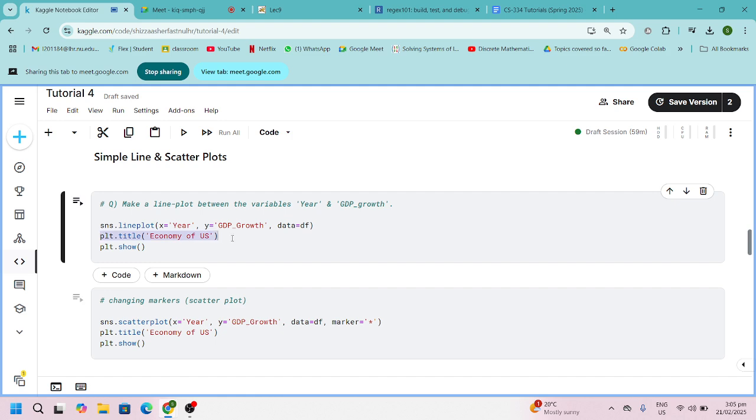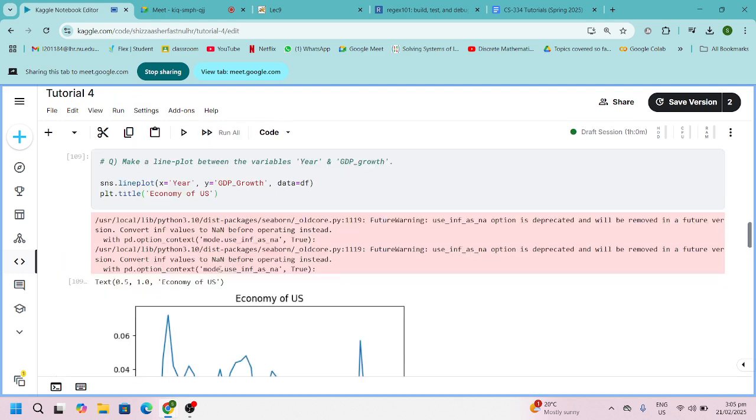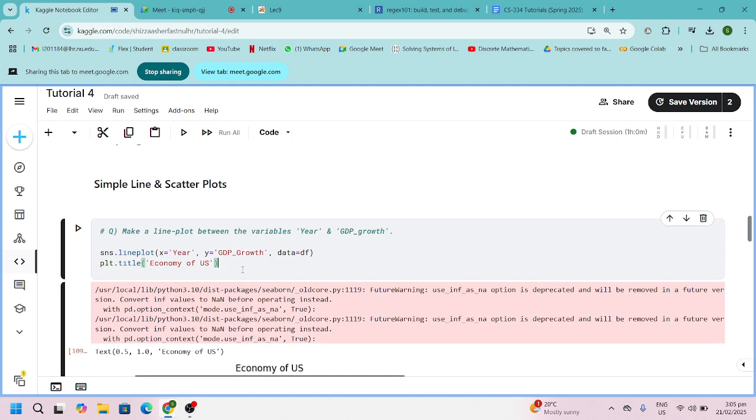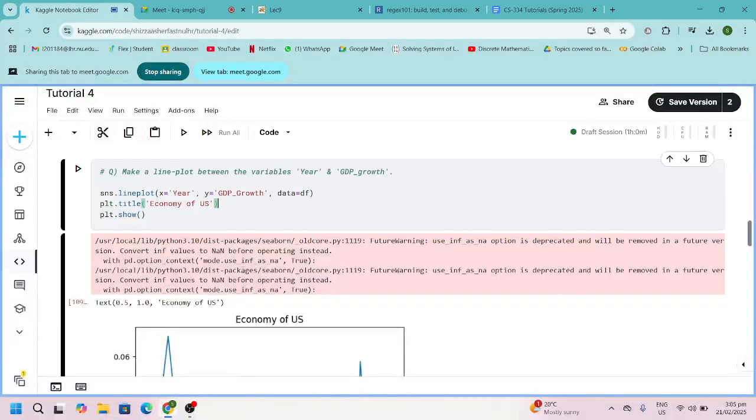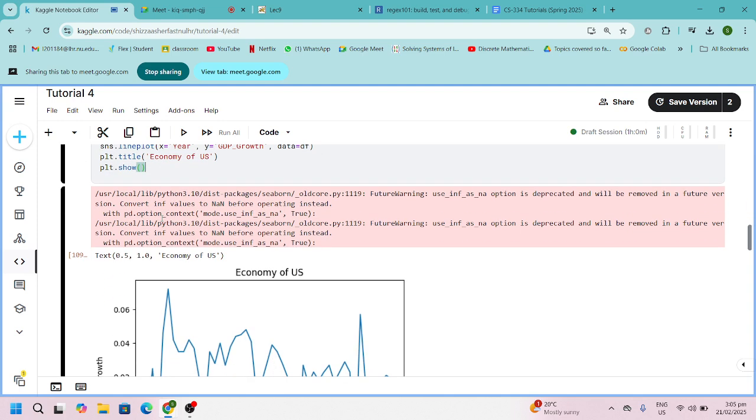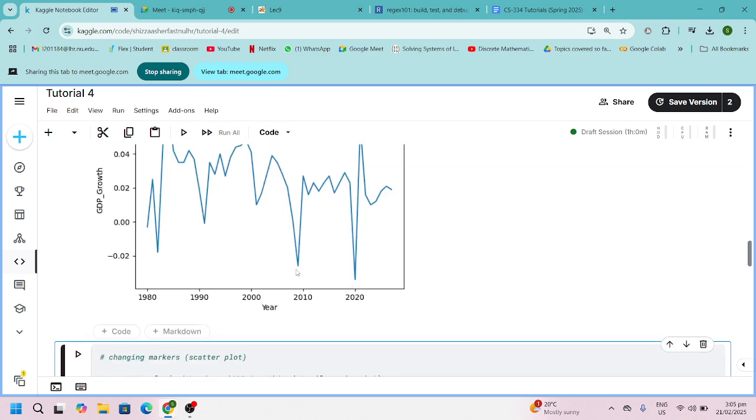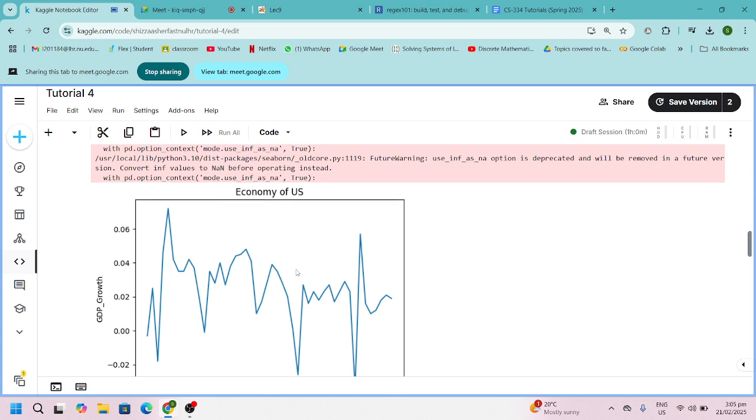This I have done using matplotlib, and I've used the matplotlib command plt.show. It actually runs just fine without this as well. But the thing is, if you're calling this across multiple function calls, you would want to have show right there. Otherwise, it will print it once the entire function is done running instead of printing it exactly where it appears in code. Okay. So this is our first example.